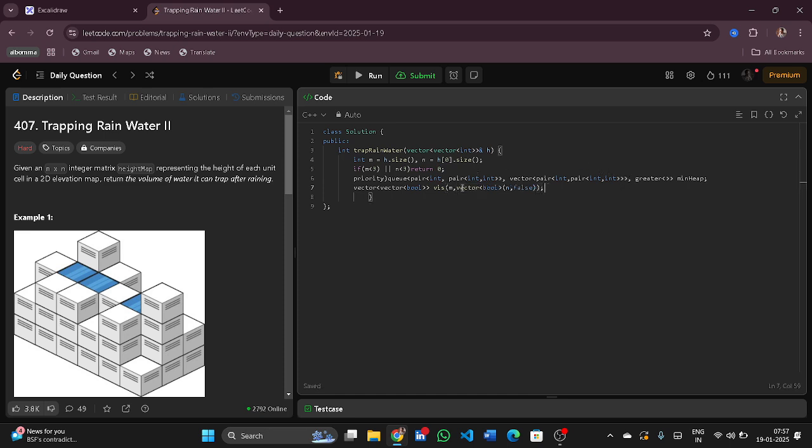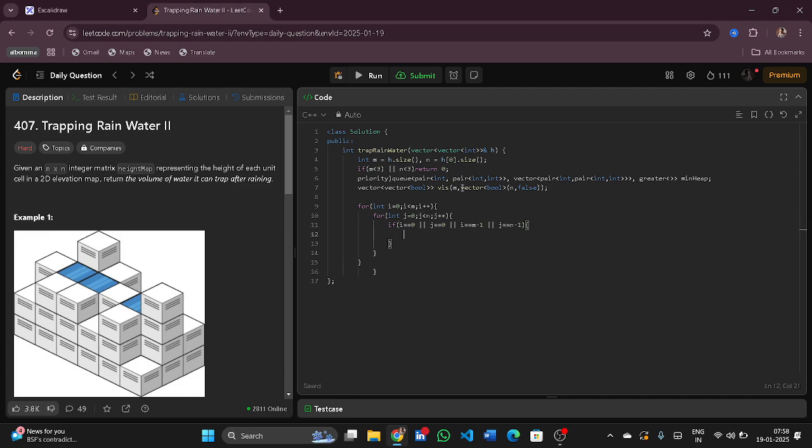So for int i is equal to 0, i is less than m, i plus plus, for int j is equal to 0, j is less than n, j plus plus, and if i is equal to 0 or j is equal to 0 or i is equal to m minus 1 or j is equal to n minus 1, then minimum heap dot push h of i comma j, comma i comma j.